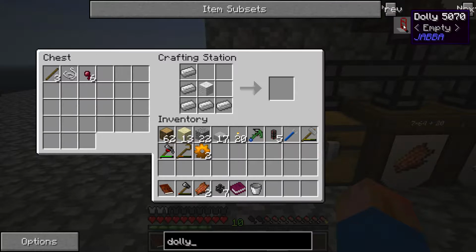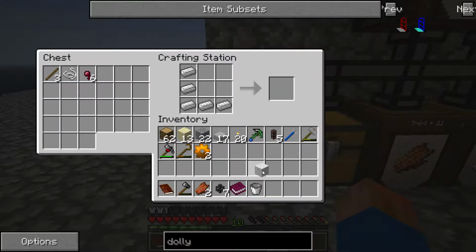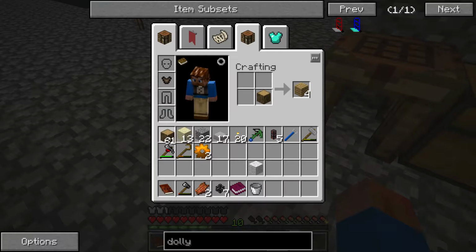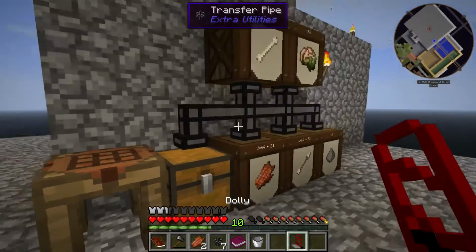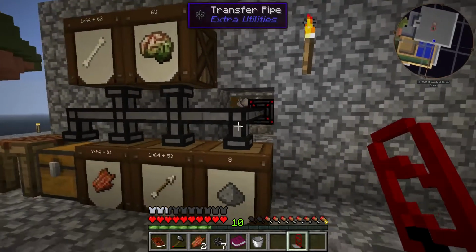It's called a dolly, and oh, it's not wool, that's my mistake. Just a second. Not wool. Plank. I don't know why I was thinking it was wool. And we get a dolly. Excellent. Now, wow, something is taking a long time to die.